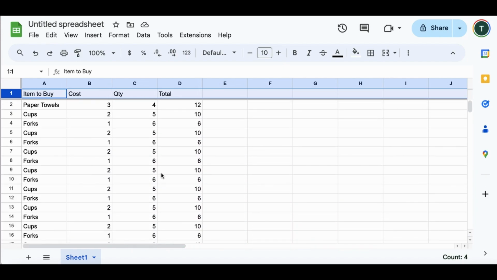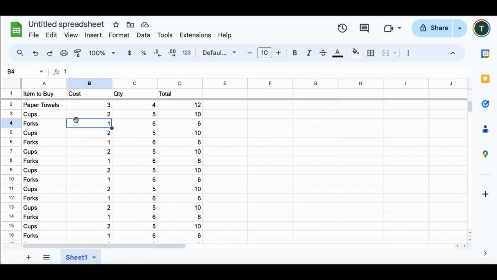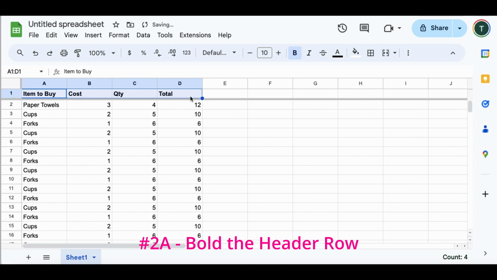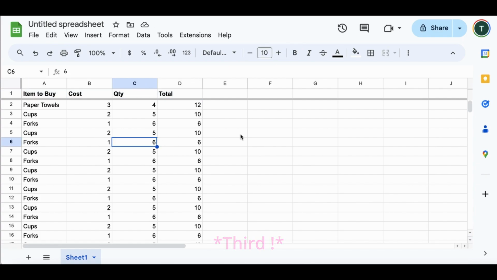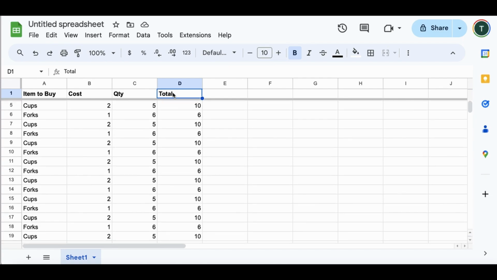And if I see someone's spreadsheet that doesn't have that, first thing I think is I need to help this person. This person needs a little Google Sheet love. And I usually bold it as well. I think that's just a best practice to distinguish the data from your row header there. The second thing is, maybe it's just a personal thing. I think these are all kind of personal, to be honest with you.